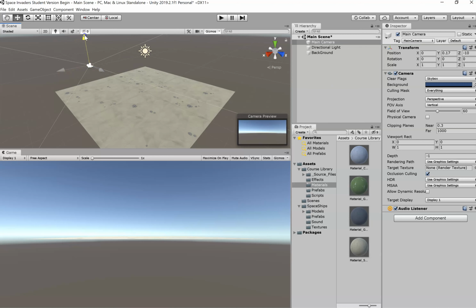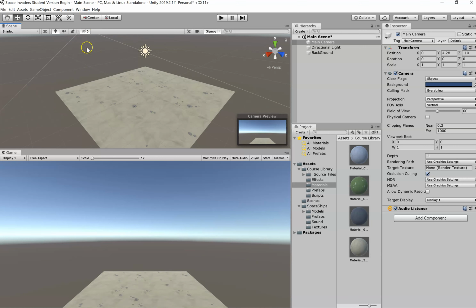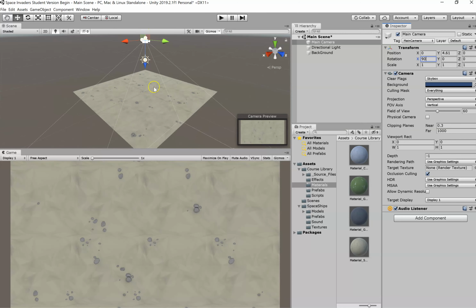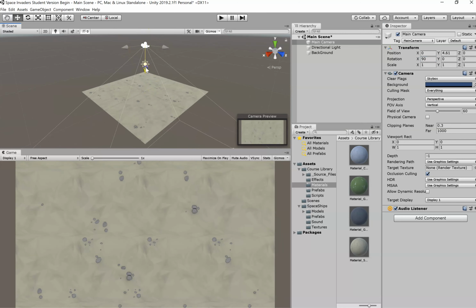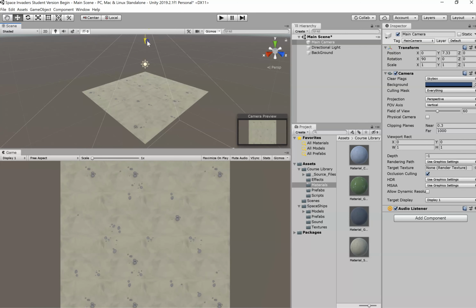Make sure the move tool is selected, or you can do it over here by clicking the positioning. And I could bring it up a little bit, bring it forward. My Z I could put at 0, and then I can rotate it down so that I can actually see. I can grab the Y, go up and down, but I'll do that after I rotate it. I rotate it 90 degrees, now it should be facing down. There we go. So now we're above it, looking down. And then we just want to get the right height, whatever feels good for you.